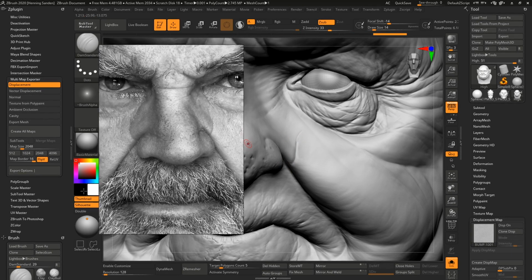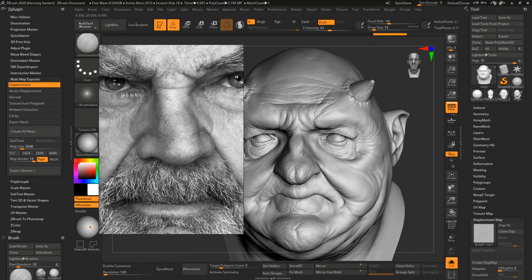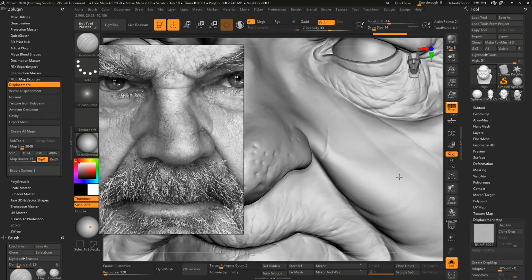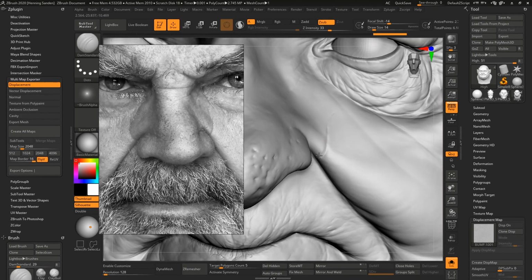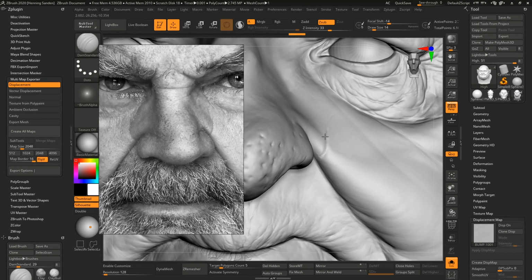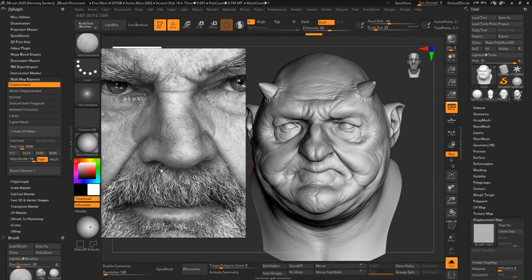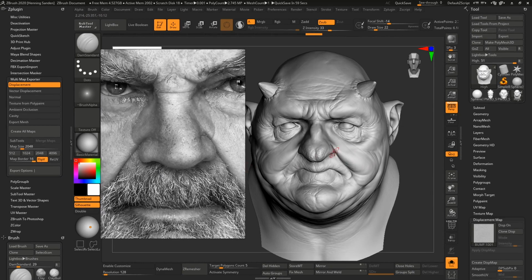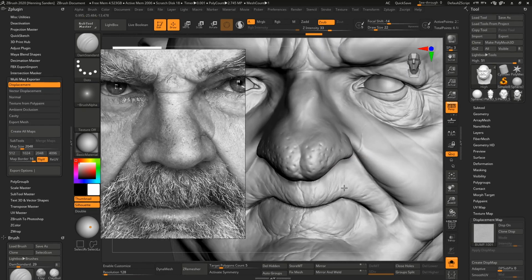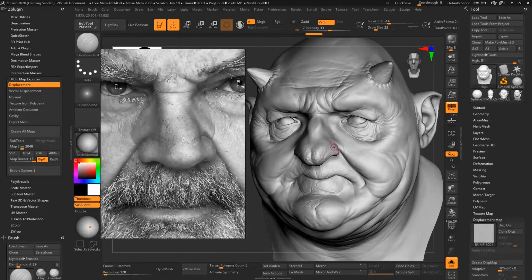But what if the lighting is like this? Now you can see that it doesn't match at all. And now it is incredibly hard to actually match the reference. So if your reference was lit like this, well, you would have to light your reference as well, like this in ZBrush, because otherwise you're not going to be able to really see what's going on. And then you're wasting all your time because you are just looking at the wrong sort of reference.